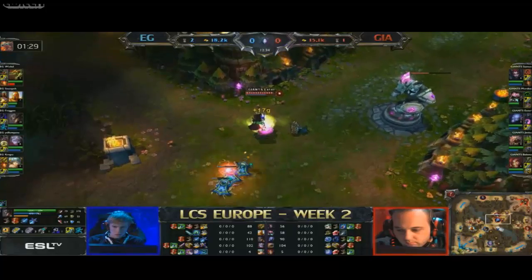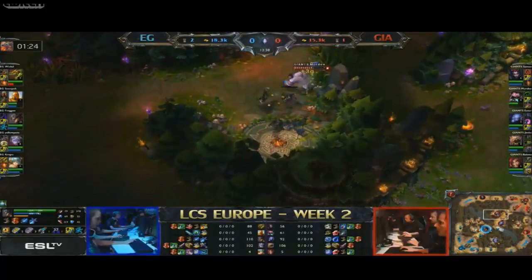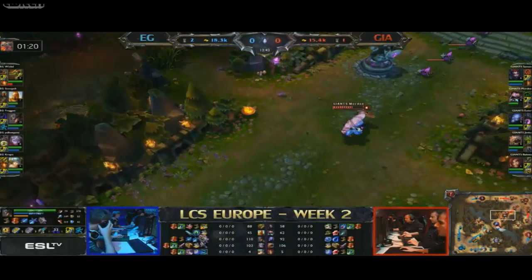110 to 89 right now. Extermin clearing out that wave. 102 to 105 for the 280 carries. Pretty even between those two. And the thing is, Kog'Maw is going to completely overpower Varus as the game does progress later and later and later.